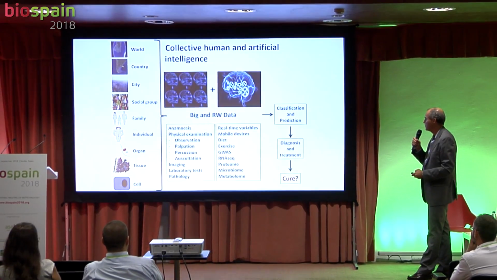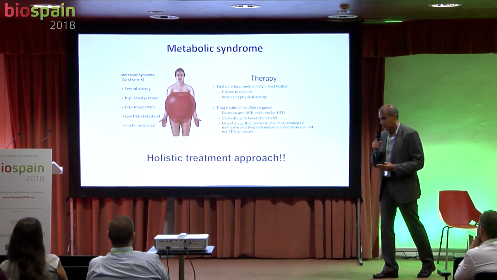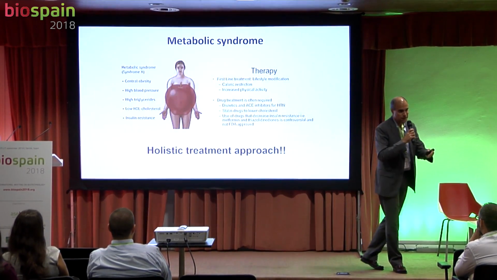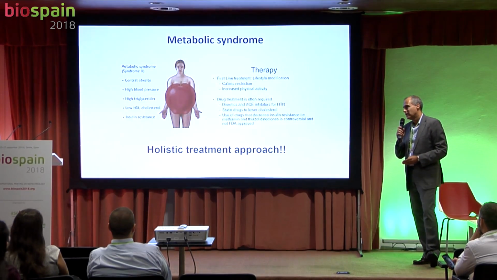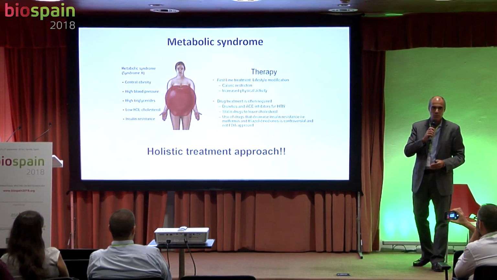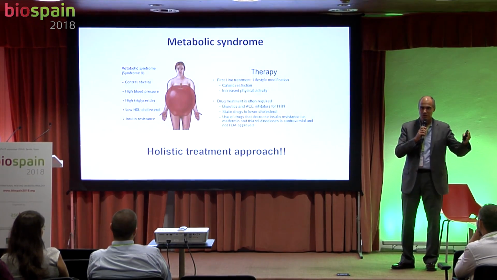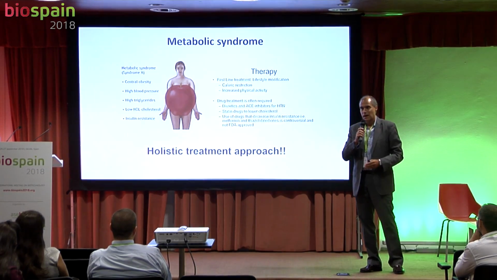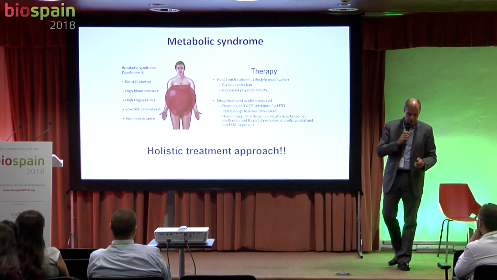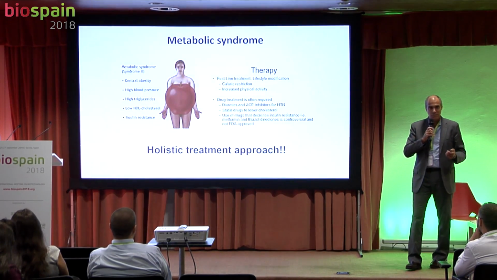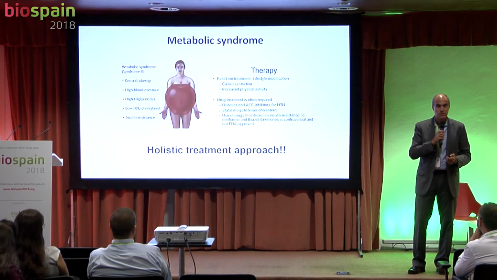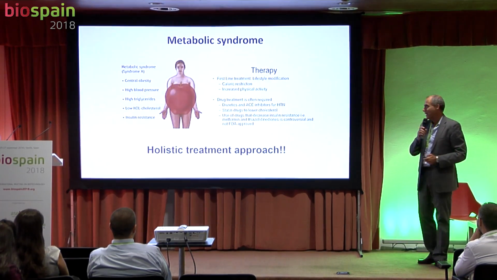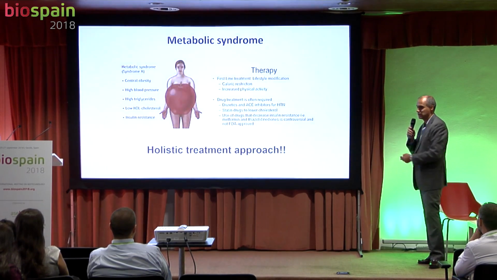And I hope this is going to achieve our goal, that is to cure patients. And we need to take in oncology the example of other pathologies, of other specialties. We were discussing with Chiriaco before, and I was telling him that when I studied in the 80s at medical school, we studied hypertension with a cardiologist, diabetes with an endocrinologist, overweight with a nutritionist. And then one day in the 90s, they decided to say, well, all these are symptoms and signs of the same syndrome that is called metabolic syndrome, that is related to low-grade systemic inflammation. And they decided to take this with a holistic treatment approach.